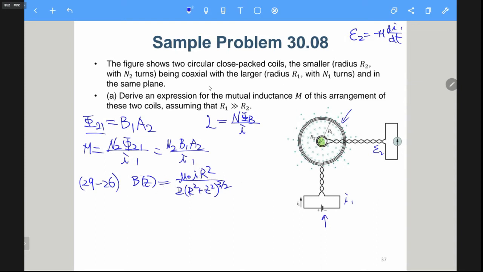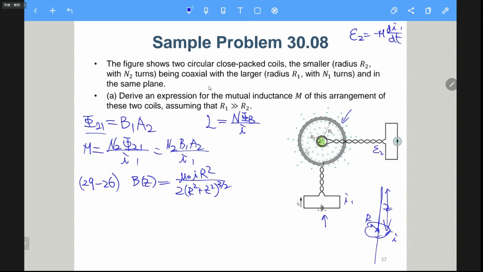If we have a magnetic dipole, this is I, this is I, this is A, and then along this Z axis there will be a magnetic field, which is like this one. This distance is Z. The radius of this loop is capital R, like this. So this is the magnetic field generated by this magnetic dipole. If you don't remember, you can check back in chapter 29. Okay, so we make use of this one.